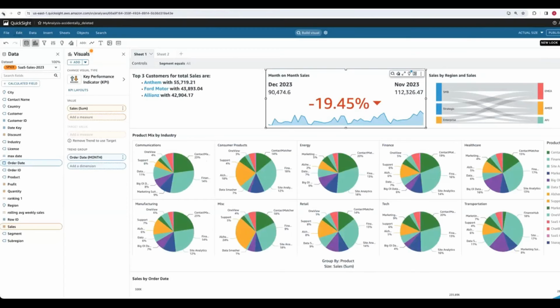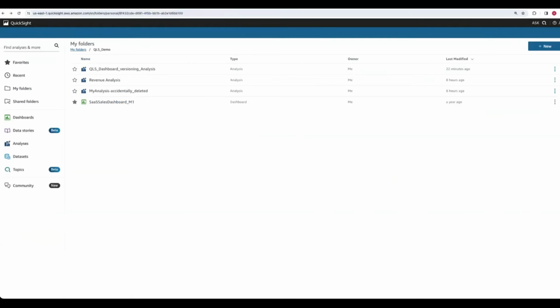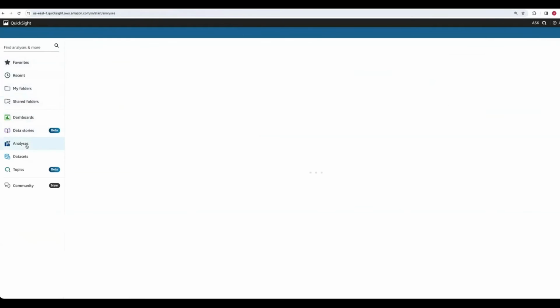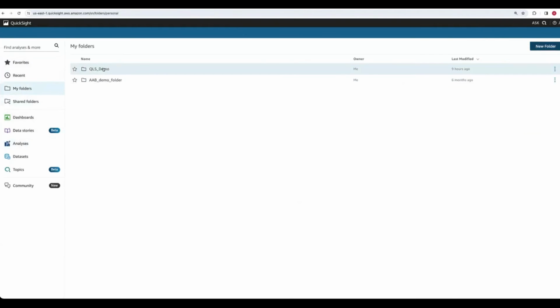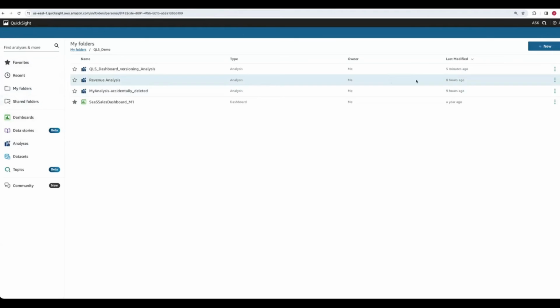You can do it through the console, or you might even delete it from an API call. Let me go to the console and delete it here. First, let's look at this analysis. What is its status from the CLI?